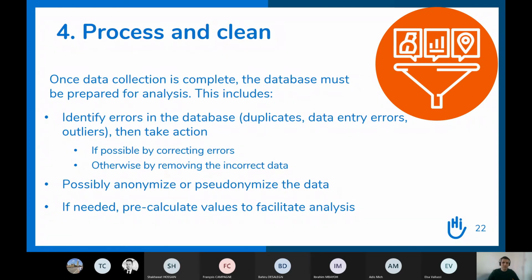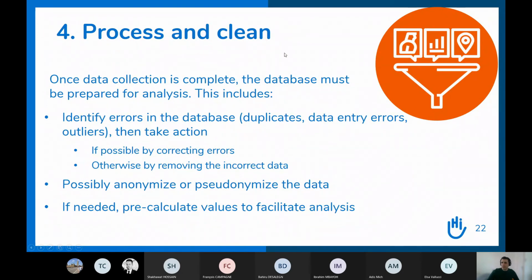For instance, you remove the columns with the first name, last name, phone number, something like that, and you put them into a separate database, and in your main database you have only a beneficiary ID, and then you have to combine the two databases to get the complete information. This is obviously a lower level of security, but sometimes you need to keep this information. For instance, if you are doing a follow-up of the beneficiaries, you need to keep their personal information, but you want to put it into a separate database to protect it a bit more. That's the kind of thing you can do at this step.